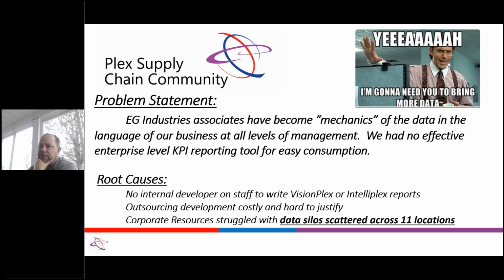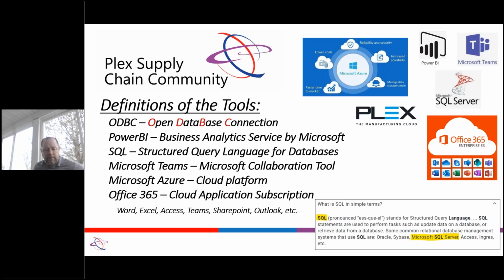Our main issue even too is with not just data in Plex, but data in our HRIS system, data out of Excel that we manage a lot. So a lot of different data, a lot of different servers. So one of the pieces is doing kind of a SWOT analysis and figuring out where our biggest risks were. Our data silos was probably one of our biggest risks in our company. So we decided we need to go to the cloud, right, and do some consolidation. And before we got to that journey, we found the tool of Microsoft Power BI, and we already owned licensing in Office 365. We did have an SQL server in the cloud.